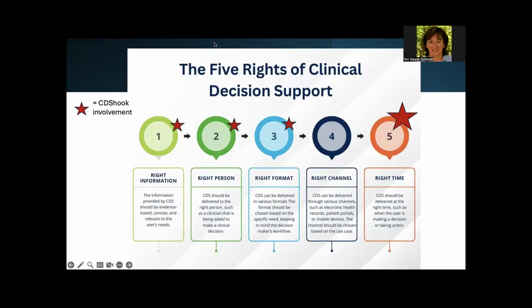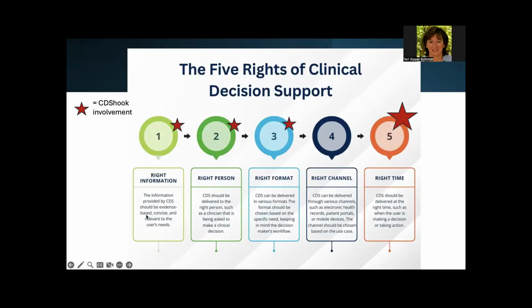Let's go back to the 5 rights of clinical decision support. All of you have gone through this, and we're going to look at it one more time. The right information, the right person, in the right format, using the right channel, at the right time. So where does CDS hooks fit into the 5 rights of clinical decision support? Really, the right time in the workflow is the key place that a CDS hook is going to fit in, because you're going to say, hey, this happened. Therefore, I'm going to send you this information. So really, of the 5 rights, CDS hooks fits in here.